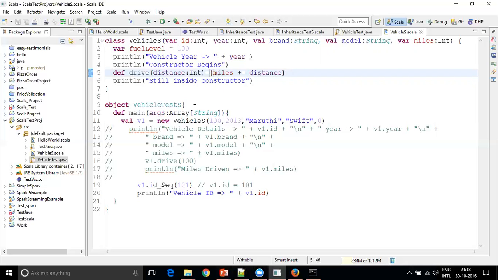The only reason I take the Java and Scala comparison is that if you have a little bit of Java knowledge, even if I tell you 100 times not to compare, you'll still compare, and you'll be confused. That's the reason I myself am taking that comparison and trying to make it clear.